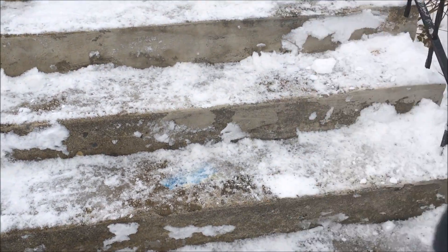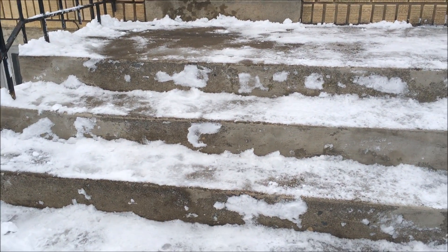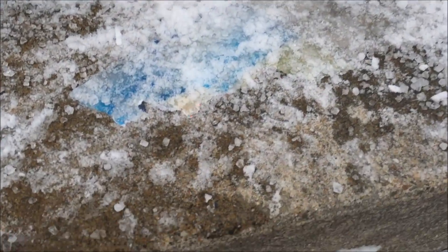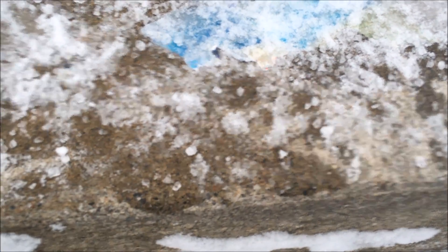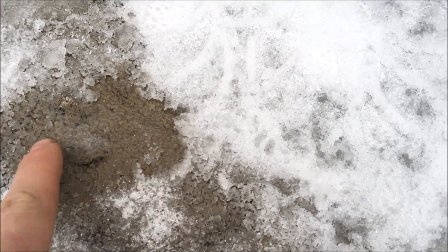All right, there's the last of the salt — so this side is salty and this side is sweet. Very nice. Looks like both have actually already started working. You can see the salt is beginning to melt the ice, it's starting to look wet, but the sugar is doing the same thing over here as well. So yeah, looks like it's working.